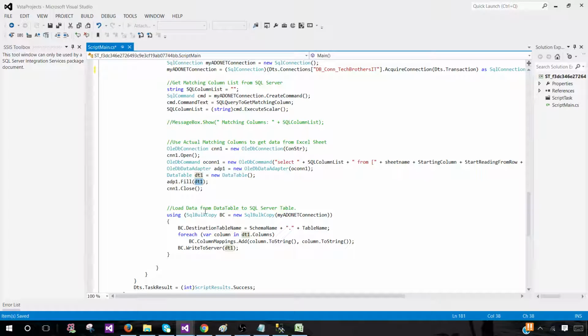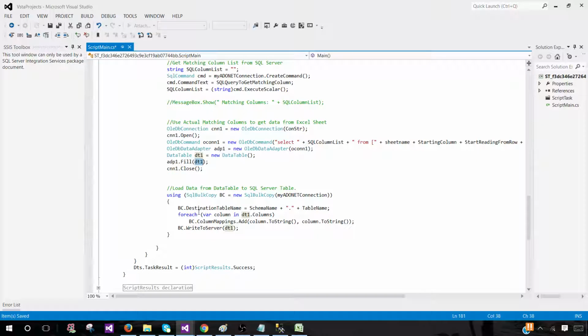Once we have the data table 1 ready, it means we read all the records from that Excel sheet at a specific point. We start from column A, the row position was 9, and then ending column was C. Now we will be saying destination table schema name plus table name. Load this data to the table, and we will be using SQL bulk copy, and then we will loop through the DT columns.